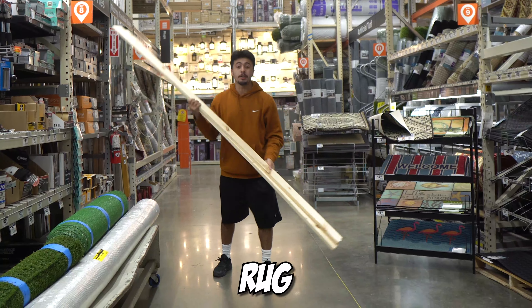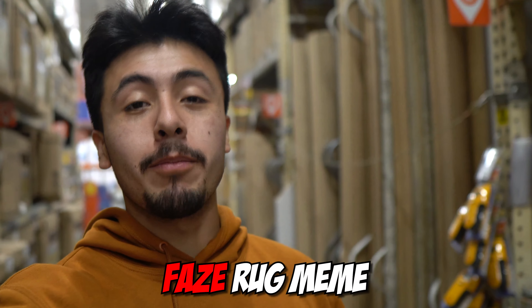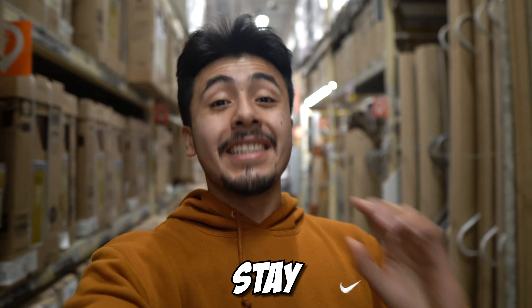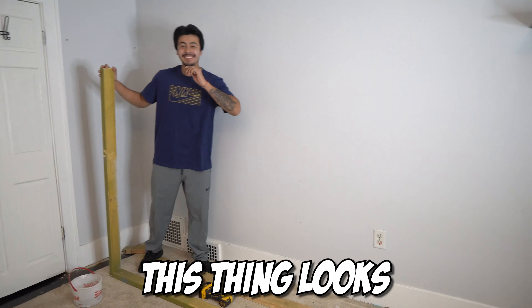This is a regular-sized rug, and this is the start of building the world's largest rug for Faye's rug. You're probably wondering why we're building this — there's a good reason. We've seen this Faye's rug meme going around. You know how we do the world's biggest things — we had to make him the world's biggest rug. Stay to the end of the video to see his reaction.